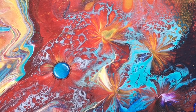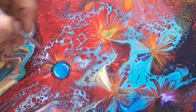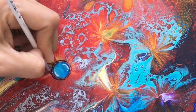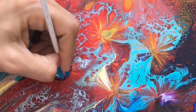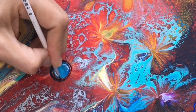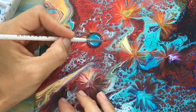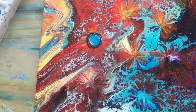And let's make it even more interesting by adding a shade around here. So I'll use this Phthalo Blue. Add a little shade. And you know what? I also decided to paint a round circle around this beautiful bubble, so it looks even more interesting. I'm gonna use the dark Phthalo blue for my circle, and then I start shading it.